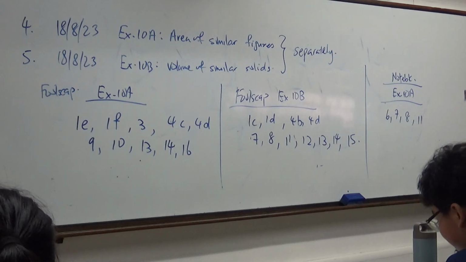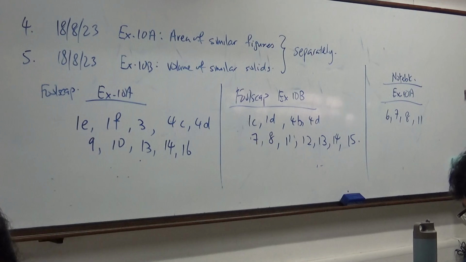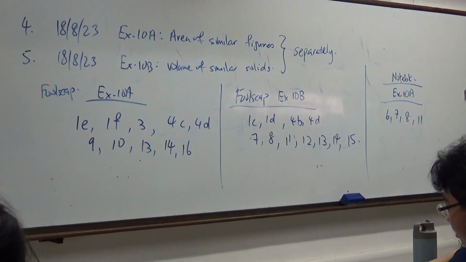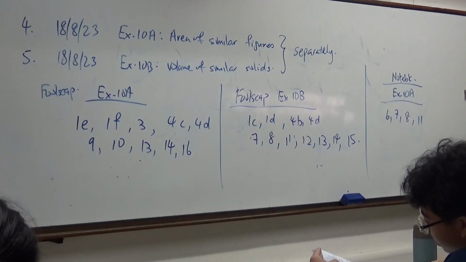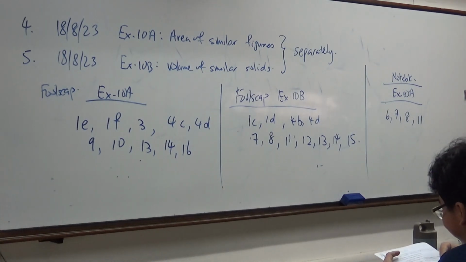Now, let me just say this. If it's clear, you don't have to draw the diagram. But if you want to label anything, you must draw the diagram. Is that clear? Don't tell me X, Y, when I don't know where is the X and where's the Y. You do follow? Yes or no, class? Yes, okay?